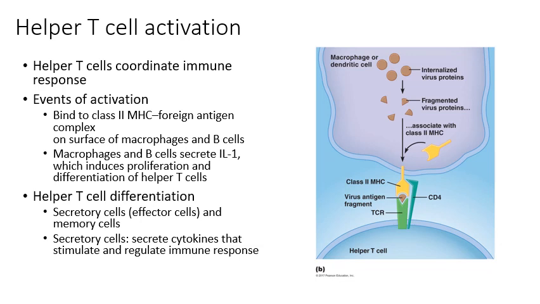Activation of the helper T cells is pretty similar to the cytotoxic T cells, except they are going to get the antigen presented on either a macrophage or dendritic cells. Remember macrophages; we didn't talk about dendritic cells, but they will phagocytose certain viruses and break them down. Then they present that virus antigen fragment on their surface, and they present it to, in this case, the helper T cell.